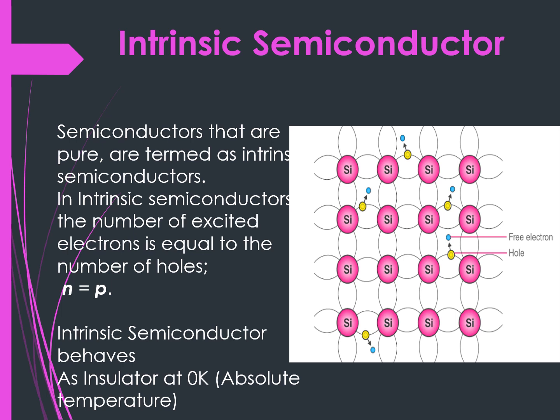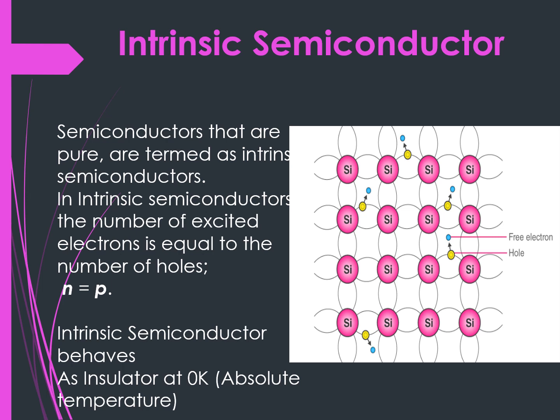Now, what are the demerits of the intrinsic semiconductor? Number one, since it has a very small number of charge carriers, its conductivity is also low. So the first demerit is low conductivity; the conductivity is very negligible. Second, it has an equal number of electrons and holes, so the number of electrons cannot be increased. Whatever electrons come out, only that many holes will be generated.